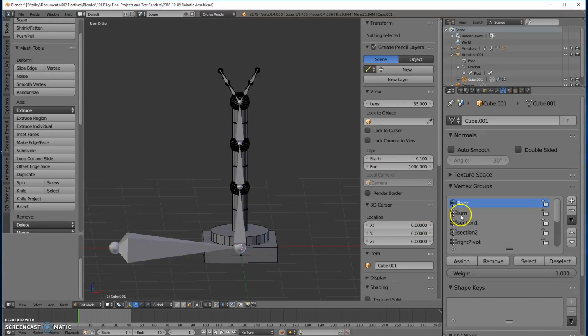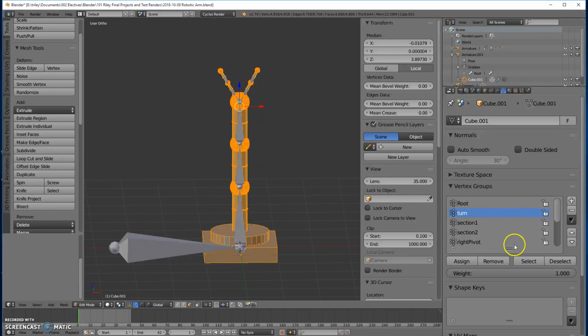So I'm going to click on turn here, select everything in the scene, and go through each of these and click remove. That will remove every vertex from every one of those groups, and then I can tell exactly which ones I add back to them.